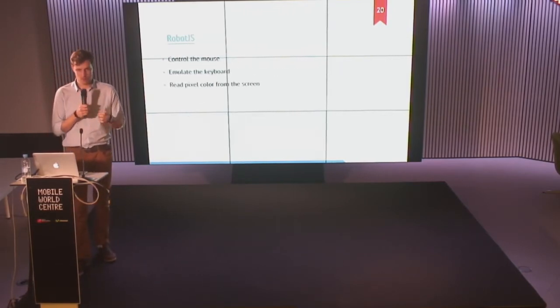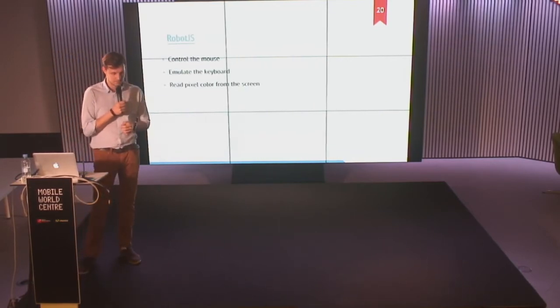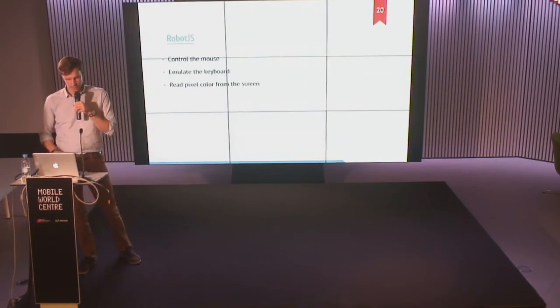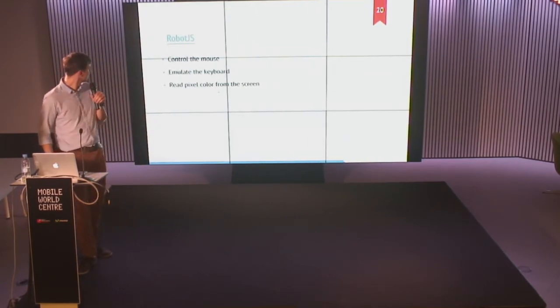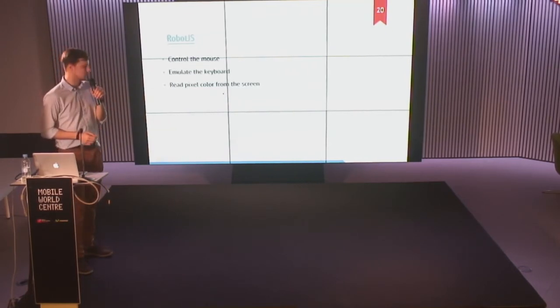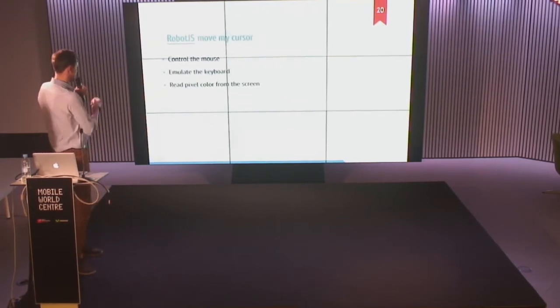And if you want to find something more, there are already a lot of packages on NPM built only for desktop. For example, I found useful this RobotJS. It helps to control mouse, keyboard, or you can get information about pixels on your screen. So for example, you can move your cursor. And if I run it, it is just moving my cursor on the screen.